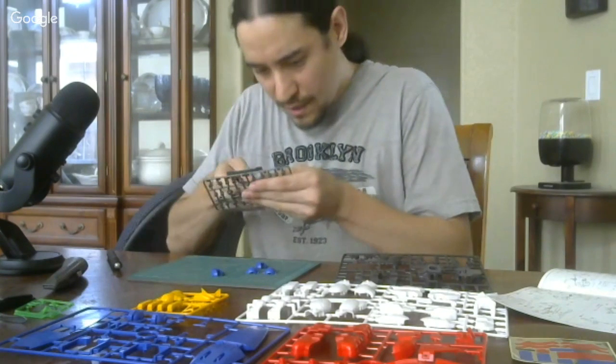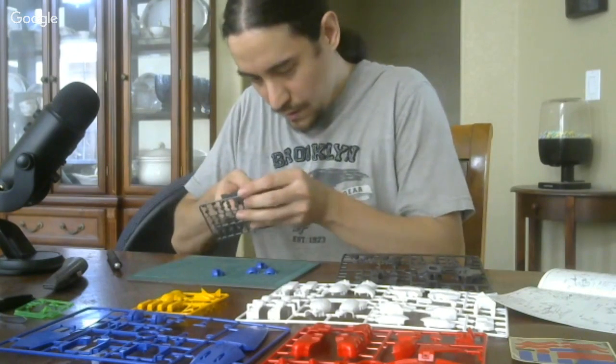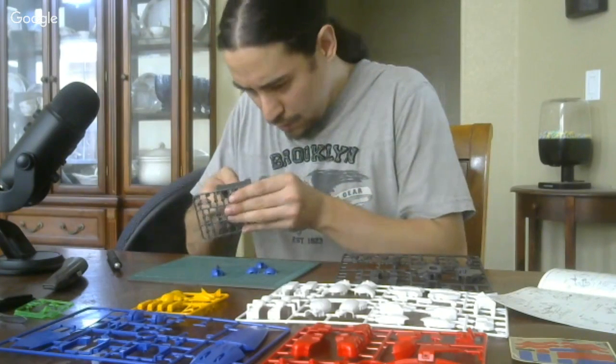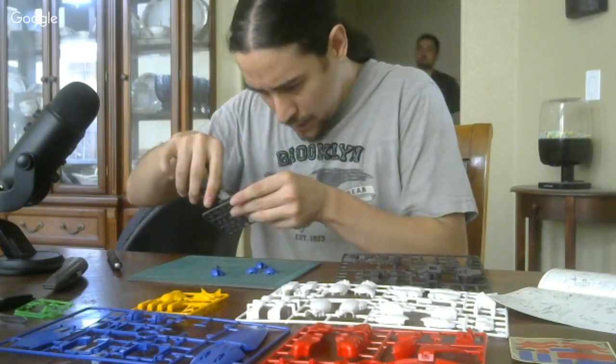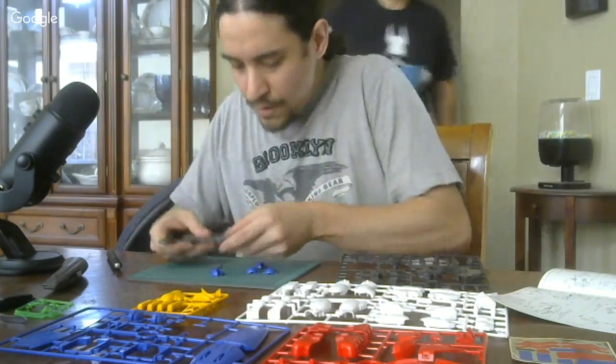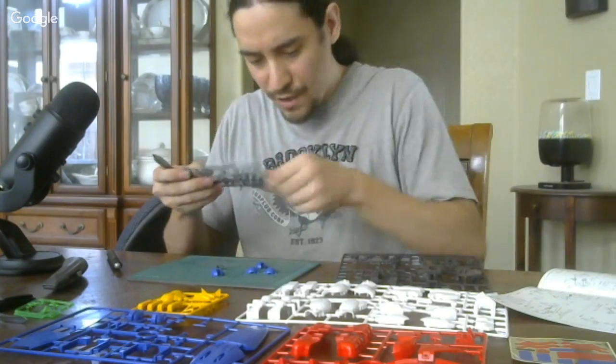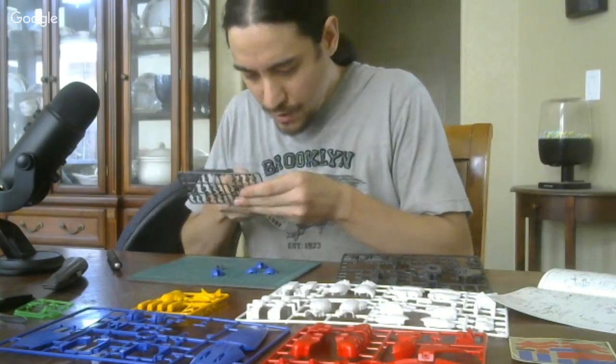But the biggest thing you have to worry about with these ones is making sure you don't clip the wrong part off, because if you clip the wrong part off, you can't use the actual piece for what you're supposed to. And if you can't do that, you can't make the actual thing. Although fortunately, most of the time they give you a couple extra for some of the bigger ones.